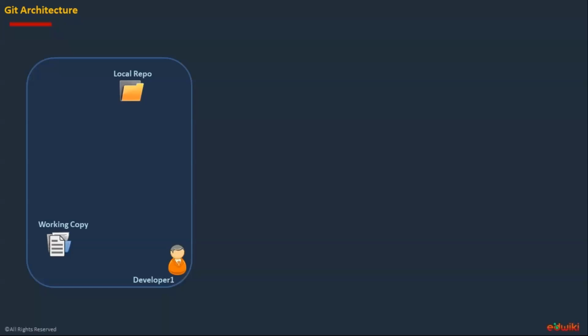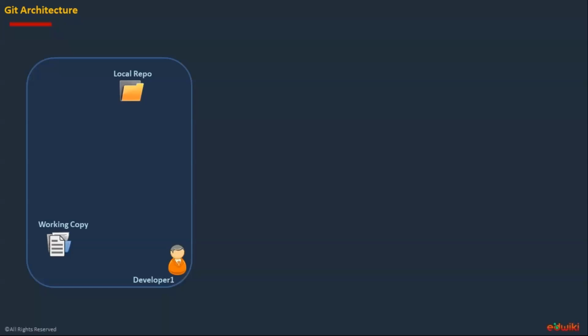So that kind of information of your working copy has to be stored somewhere in another folder, right? That folder is called a local repository folder. So first of all, definitely you need to install the Git software on the developer one system, the system on which the developer is doing the development. So you install the Git software, and the Git software needs one folder in order to store all this information. That folder is called a local repository folder.